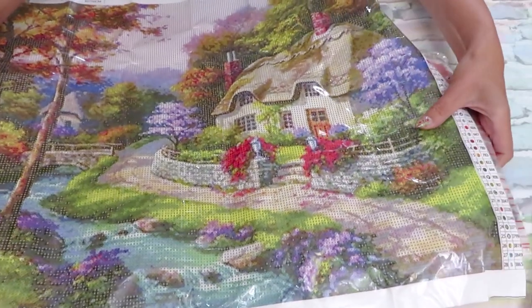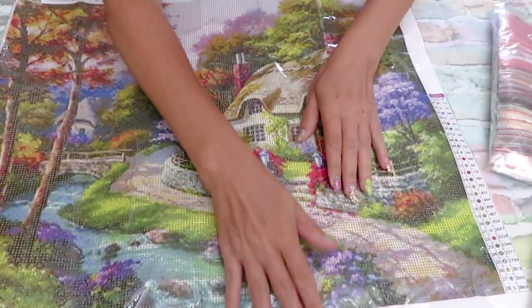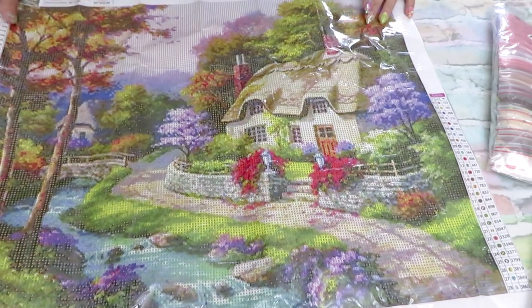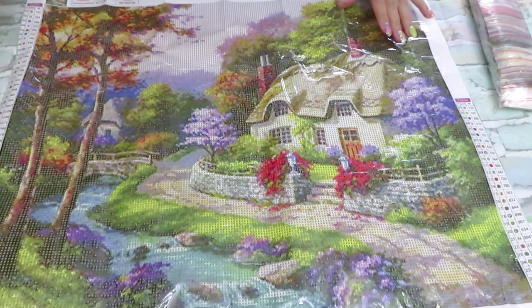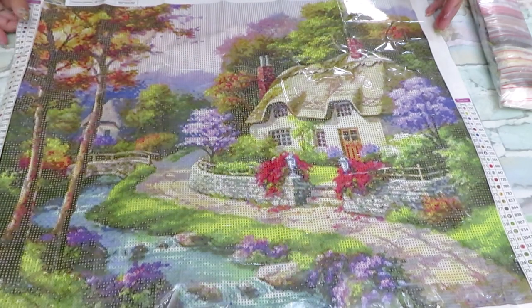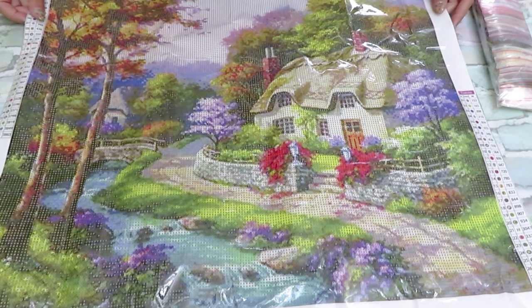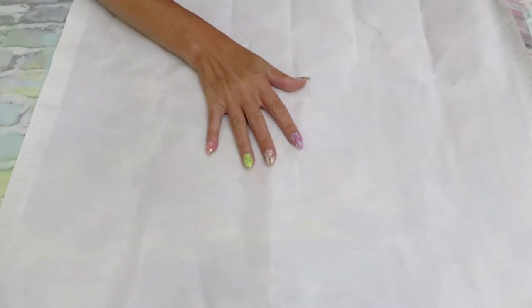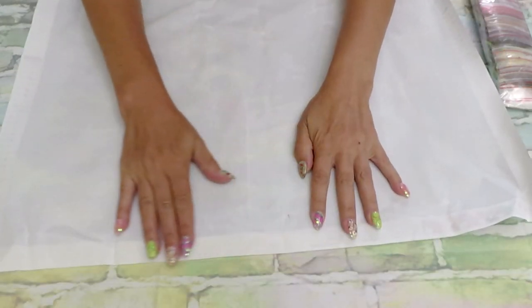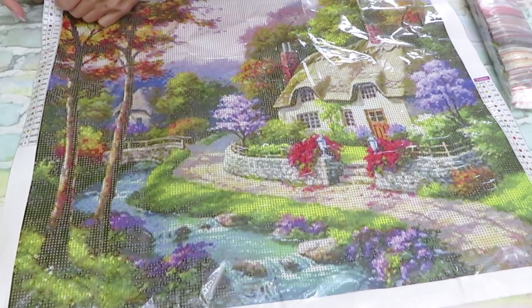Big canvas — definitely lots of wrinkles. Here is the tool set with the one-placer. The size of this design is 60 by 50 centimeters, which is a gorgeous size for a picture in any living room or as a gift. Look how gorgeous this design is — for some reason it made me think I've seen it before, maybe in cross stitch. You can see on the back how many wrinkles there are that I need to fix. Some of them I can fix right now by pulling the clear sheet away and trying to re-stick.